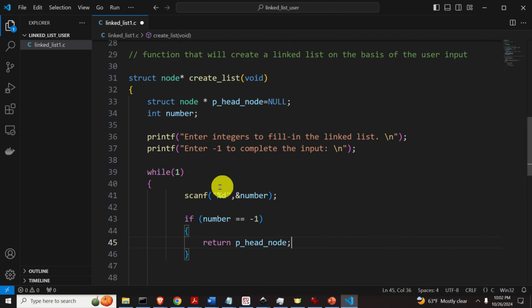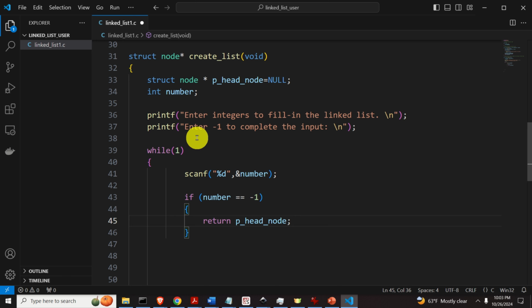Let's analyze what's written over here, and let's consider the worst case scenario. First of all, let's assume that over here the user just enters -1. So what will happen? This while loop will start. Then here we will read -1. -1 will be detected, and we're simply going to return p head node, which is currently null. Null denotes the fact that this is an empty list. And later on in the main function, we are going to implement an if statement that will check if p head pointer or any pointer returned by this function is null. This means that the list is actually empty. Okay, so this works as expected.